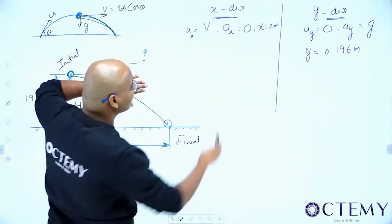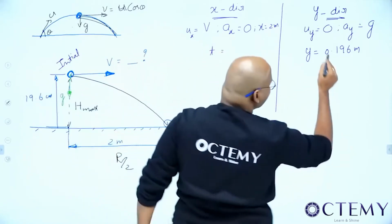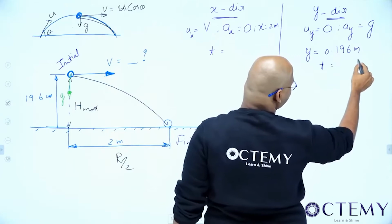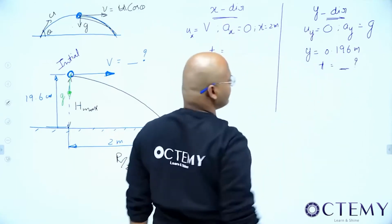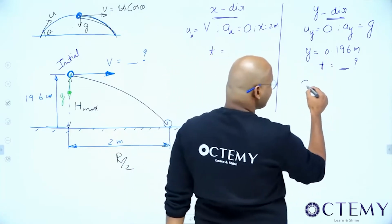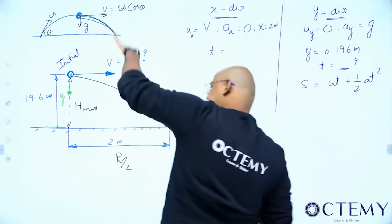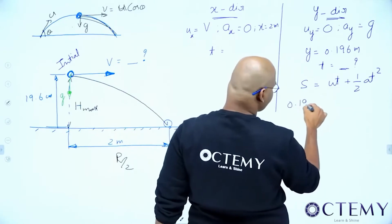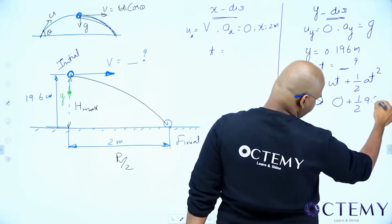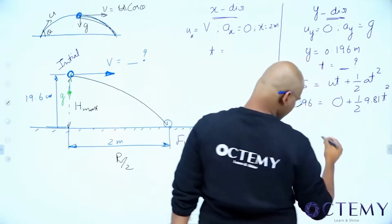Now, I want this v, but I don't know the time. Here, I have y, g and the initial velocity. If I can get the time from here, then I can get v. So u, a, y are known, and I want t. What's the best formula? s equals ut plus half a t squared. In the y direction, it covers a distance of 0.196 meters with an initial velocity 0 plus half the acceleration due to gravity. Because 196 is given as an exact multiple, I have taken 9.81. So what's the time going to be?